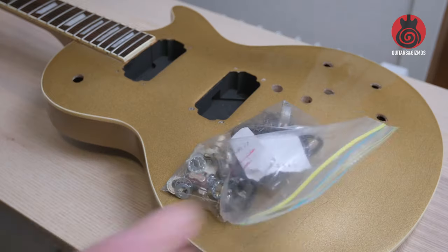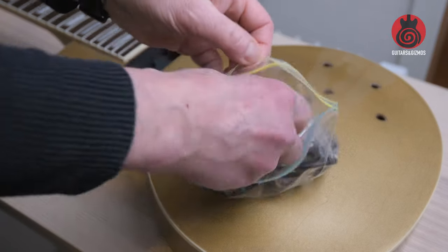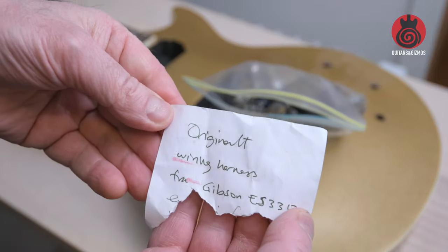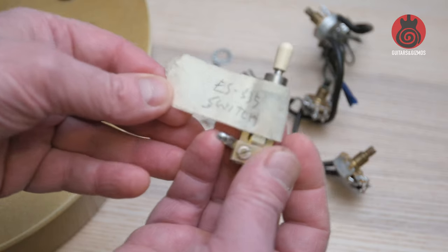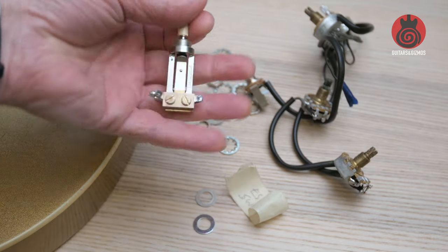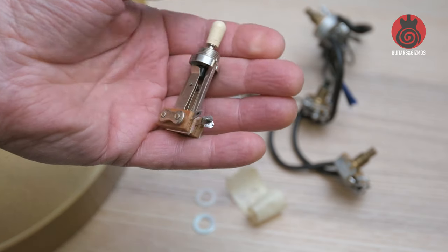So this is the wiring harness for the red ES335 that I have, and I switched that out probably 10 years ago. So here is also the switch, and it turns out that this is probably too short, so I probably need to find a different switch made for a Les Paul.